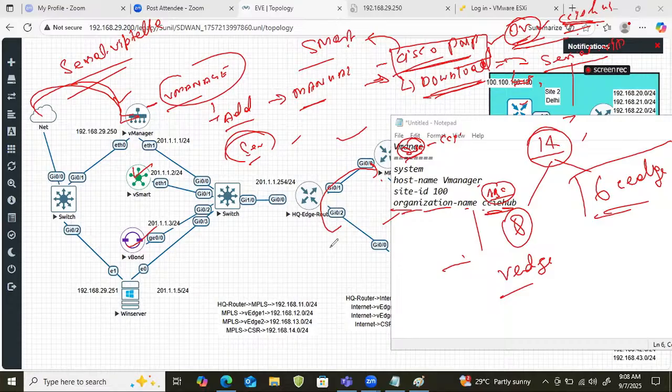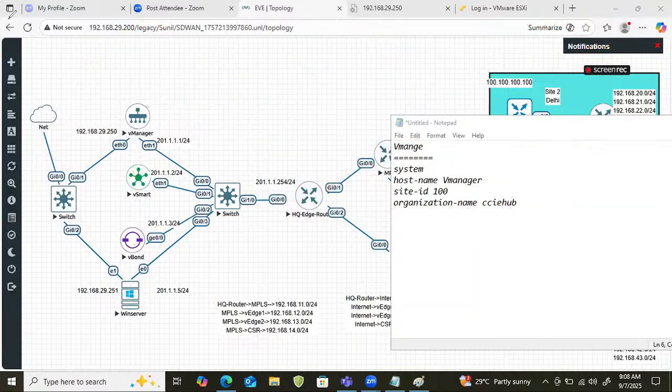In Viptela, I didn't use CCIE Hub as the organization name because at that time CCIE Hub was not there. It's the NH India lab. Now for the Catalyst lab, I have created the CCIE Hub profile and downloaded the serial.viptela file for CCIE Hub. You got the point?